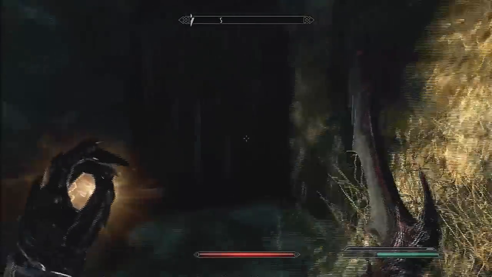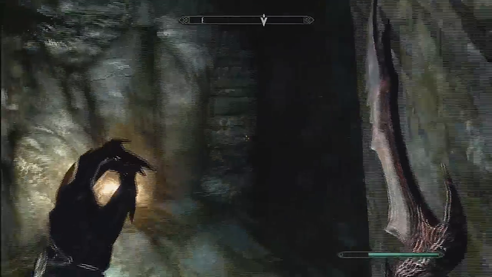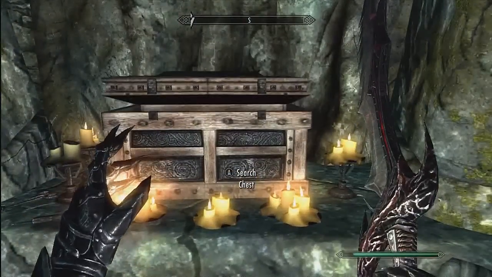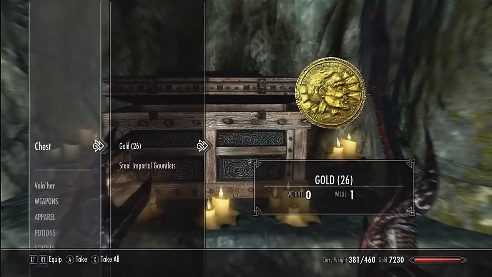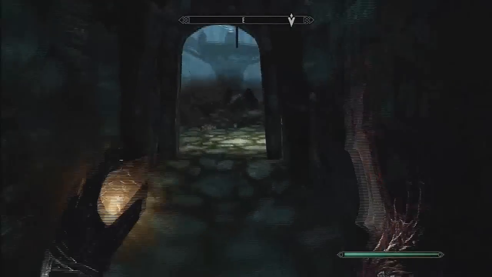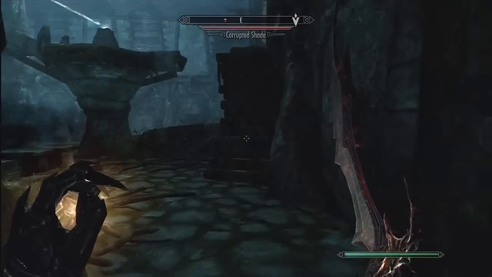Oh, there's a shiny thing. Right, so I have no idea what's actually supposed to happen in this temple. I've got Daedric smithing now, so I'm pretty pleased with myself for that. Hell yeah! Nice. Nice. Corrupt shade.